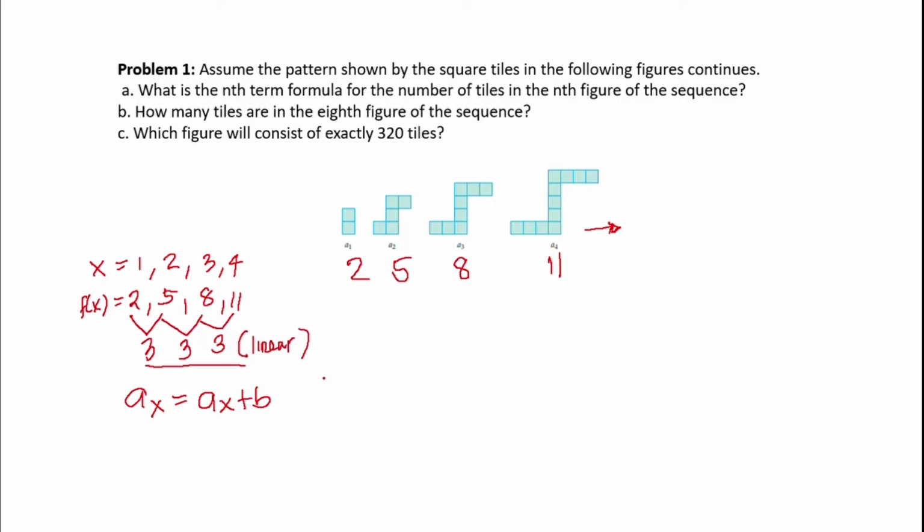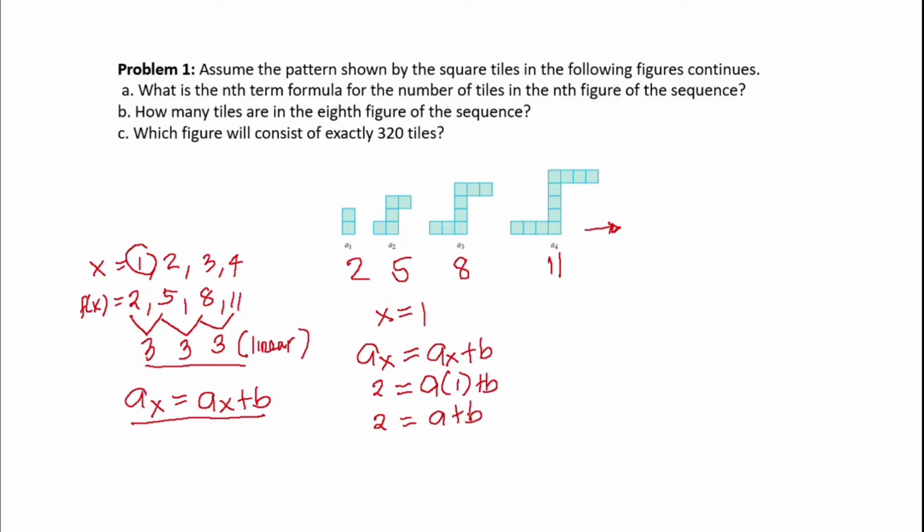So first, we have here the formula. When x is equal to 1, basing on this part, f(x) = ax + b. At this point, our f(x) is equal to 2 because this is our dependent variable. So we have 2 is equal to, our a is still unknown, and the value for x is equal to 1, plus b. Therefore 2 is equal to a plus b. Okay, so this is our equation 1.